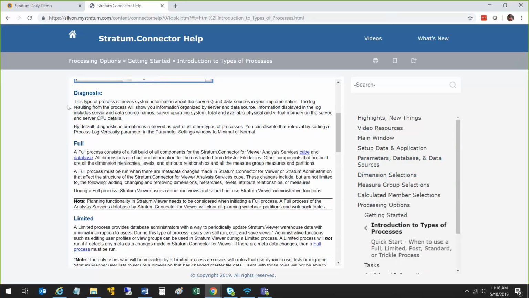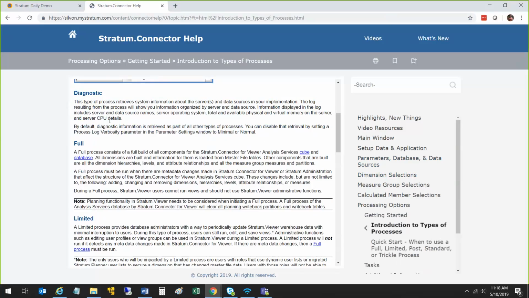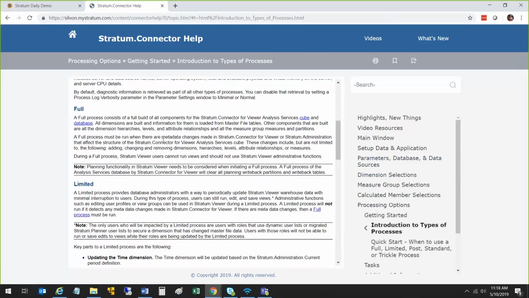And normally you'll get that anyway. You'll see a diagnostic section in most of the different types of processing, other processes that occur, and it's still going to give you the diagnostic information. But again, if you're not sure about what types of CPUs you have or anything else, it's typically going to be in your log file on a daily basis. But if you want to run just the simple diagnostic itself, that's available. But again, I don't want to spend too much time on it because it's typically not something that you'll do.